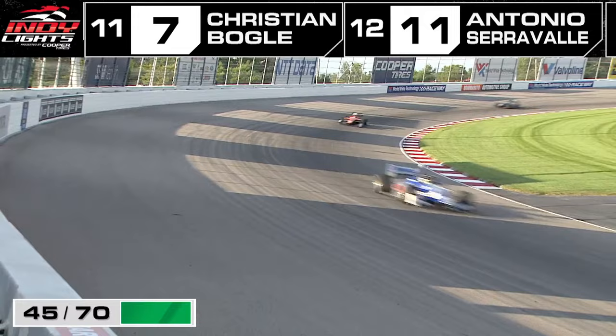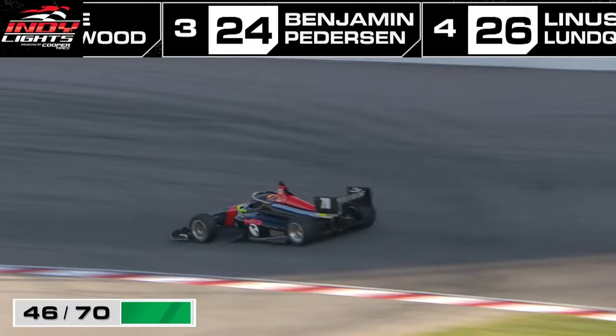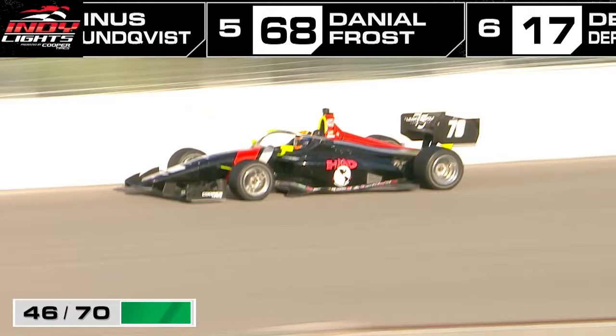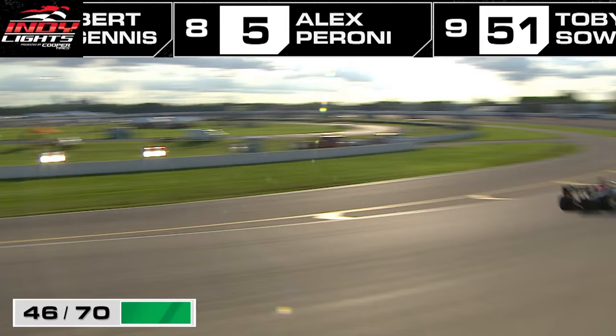That got as close as you can get, especially out there in turn number two, where it seems like it funnels out of that final corner. Well, he had the width of the car, and that was about it in that HMD machine coming off of turn number two, and a lot of faith in that car. Fortunately, the track had not dirtied up much to the point there was still plenty of grip up there. And more importantly, Nick Yeoman, with that pass, that puts him now 3 points to the good, P1 in the battle for the championship, if he's able to hold on over the last 25 laps.